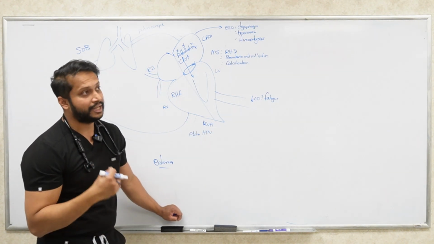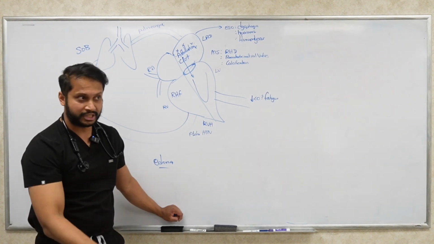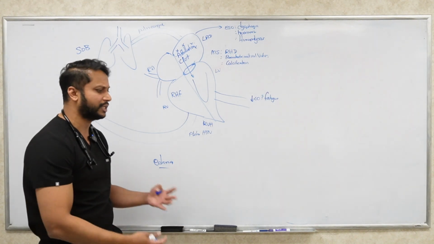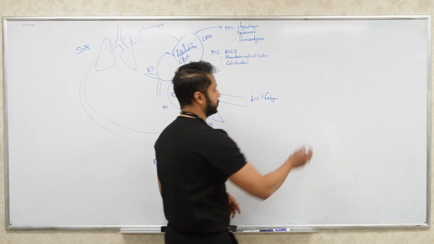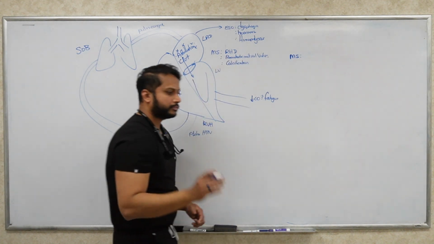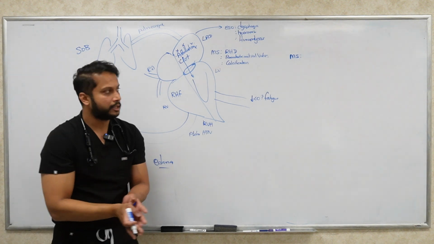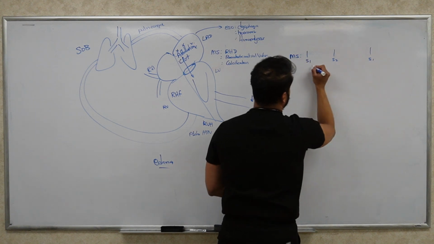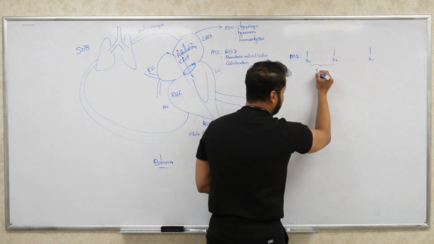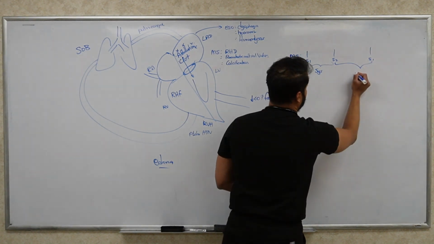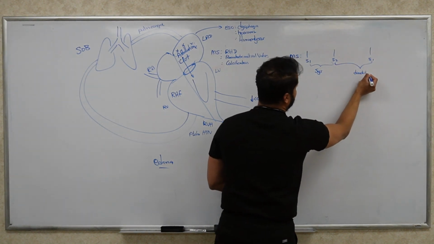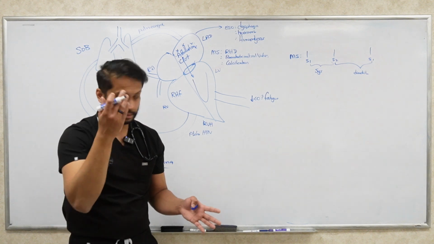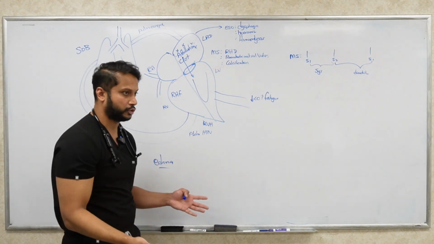Now when it comes to physical exam findings for mitral stenosis, what are you going to see? You're going to do a physical exam. What is unique from a physical exam standpoint when it comes to mitral stenosis? So, yes, the murmur becomes very important, right? If this is your S1, this is your S2, and this is S1. Between S1 and S2 is called systole, whereas between S2 and S1 is diastole, right? Typically your mitral valve is open during diastole, because your blood fills from the atrium to the ventricle during diastole, right?